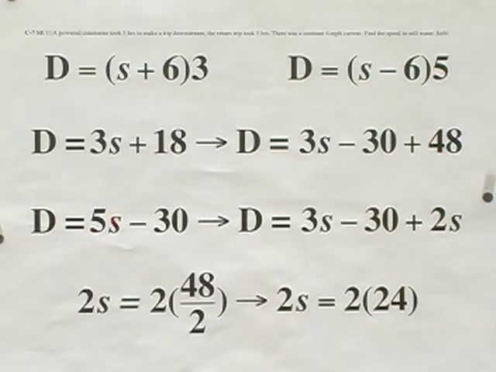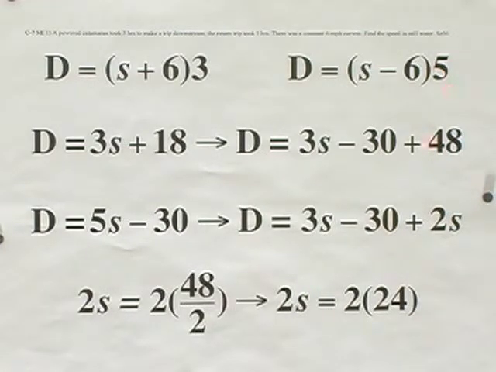On this one, I want to reformulate this 5 times the speed in still water. I'm going to subtract 2s from that and add 2s. When I subtract it, I get 3s. And when I add it, here it is over here, 2s. So I have translational symmetry. The visual solution is twice the speed in still water is equal to 48.